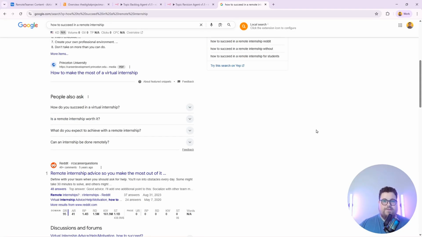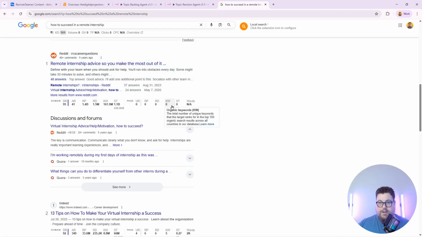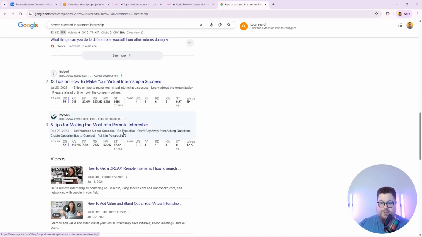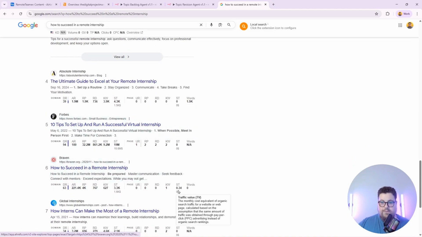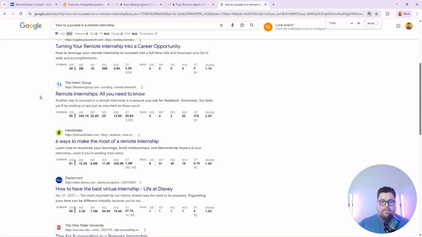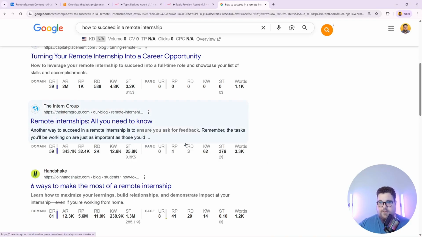And there might not be any search demand for this topic, so in some cases I won't make the topic at all, I won't revise it either. So the first result here is Reddit, but under the ST label, that means that this page does not get any search traffic. So I'm basically looking for a page that has decent search traffic that is on this topic. And as you can see all over page 1, there is not much. And there's already a lot of sites competing for this keyword, even though there's hardly any volume. But on page 2, I did find this one here, Remote Internships, All You Need to Know, and it has 376 site traffic.